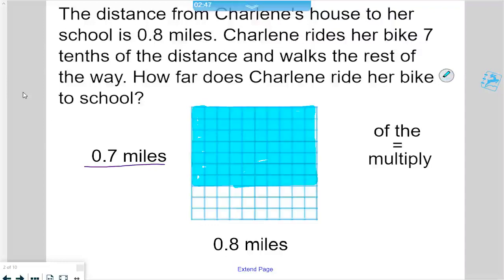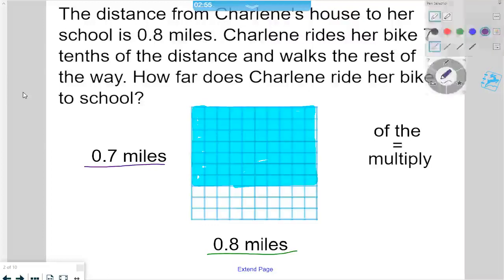Now, my next step, I'm going to come down here, and I'm going to look. I have 0 and 8/10. So I have 8/10 there. So I'm going to come back, I'm going to make it yellow. Now I'm going to do 8/10, but this time I'm going to go up and down instead of left to right. So 1, 2, 3, 4, 5, 6, 7, and 8. I'm going to come up.